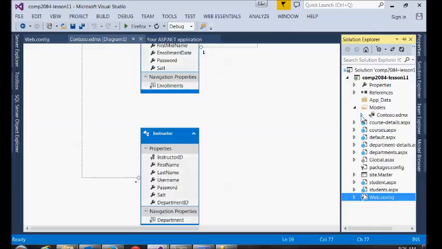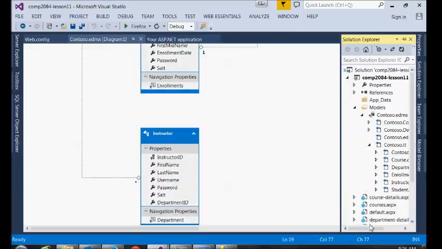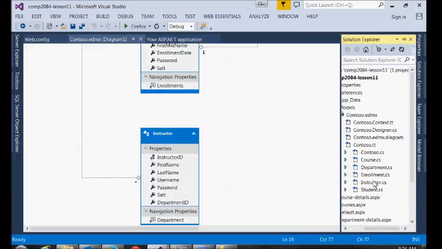So if I expand underneath here now, we now also have an instructor model. So we had these other ones back from a few weeks ago, and now the instructor's been added in. So now we can access the instructor model with Entity Framework for doing create, read, update, delete.